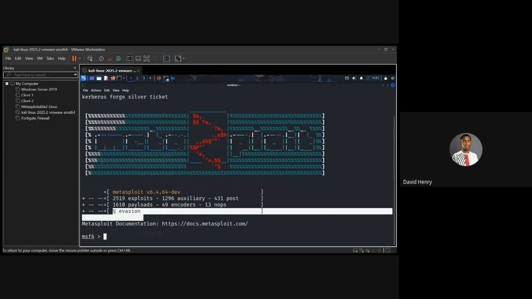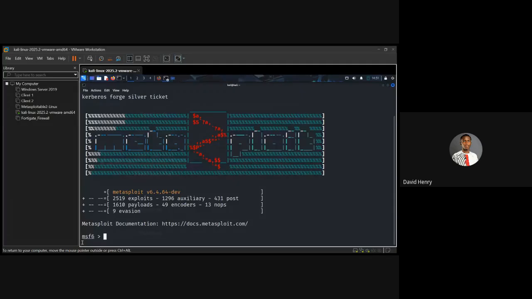Then we have 9 evasion, right? So my prompt is out. I was waiting for this guy to come up. Now I'll go ahead and use the same exploit I used earlier. Firstly, I'll run use exploit multi/handler.